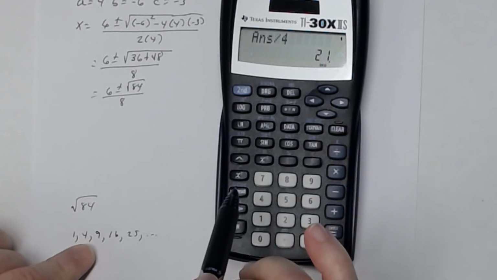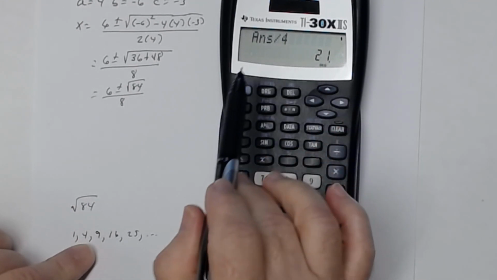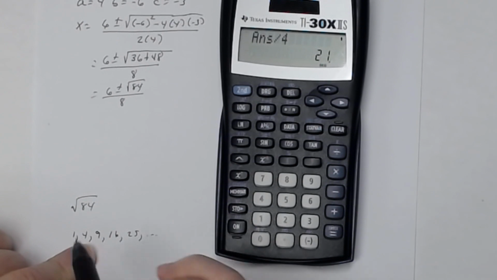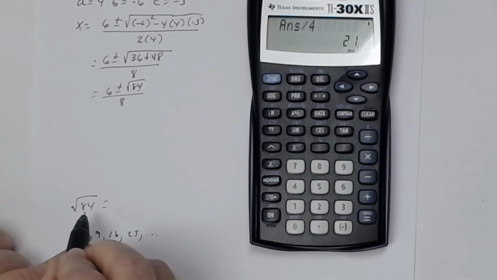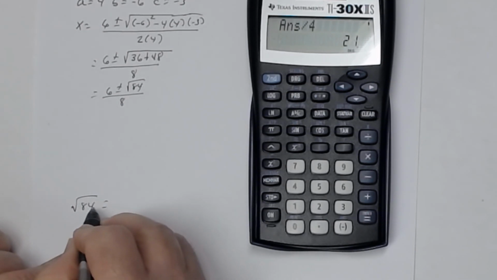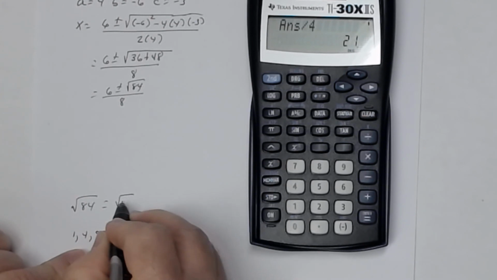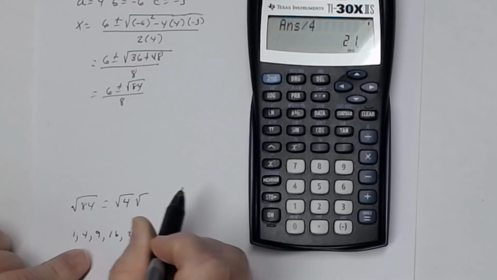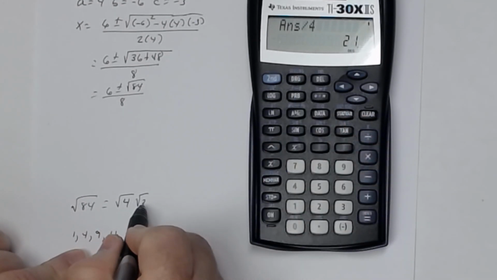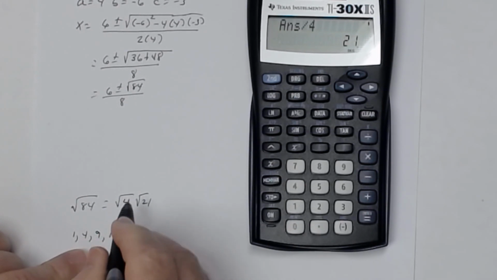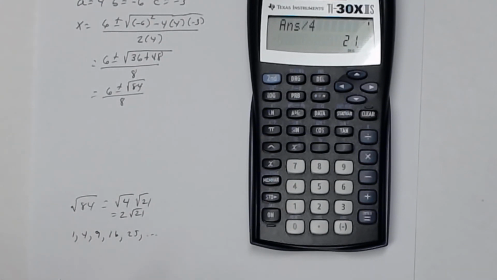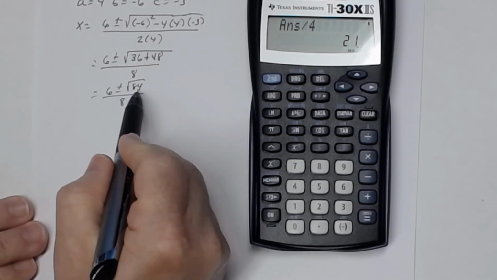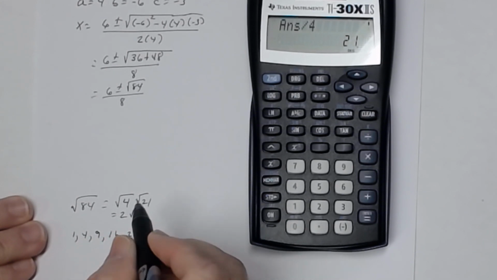Right? And none of those are perfect squares. So then we found the largest perfect square that goes in 84, and that's 4. So then we're going to remember that, since 84 is divisible by 4, I can write that as the square root of 4 times the square root of 21. And then the square root of 4 is a perfect square, so that's going to be 2 square root of 21, and I cannot simplify the square root of 21 any further. So I'm going to rewrite this as 2 square root of 21.